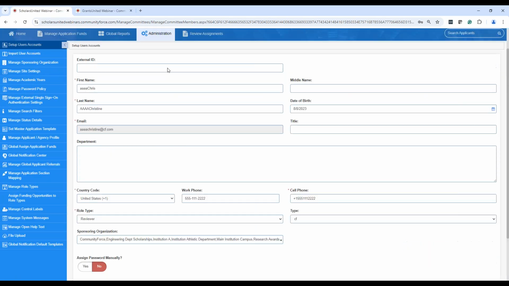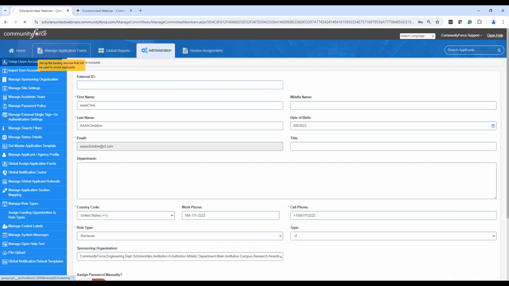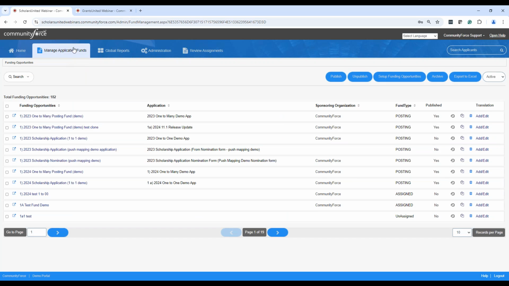The other place where you add an organization is in the Manage Funds screen setup. When you're setting up, you're going to notice here I have a sponsoring organization. This is the organization that owns this funding source. If you have different departments, you would put the department that owns that and anybody who needs to have access to that fund. Maybe you're a global admin, so you've created a sponsoring organization just for you so that you can access all of that data as well.